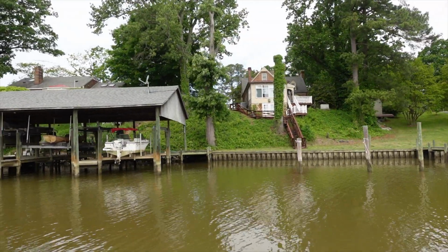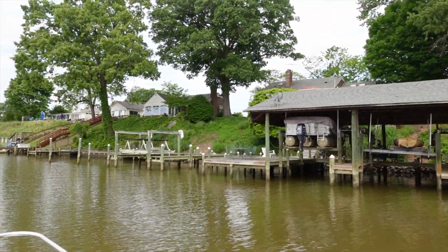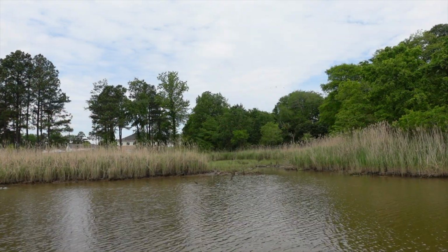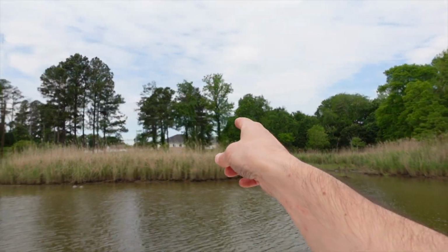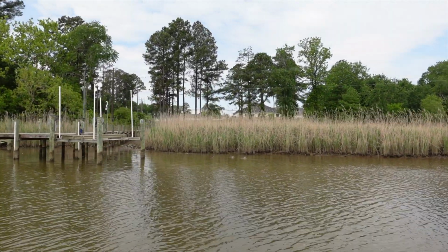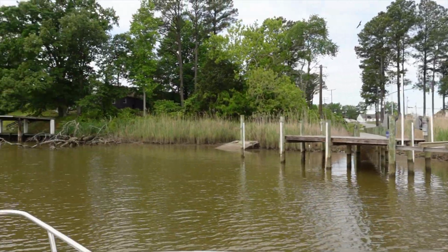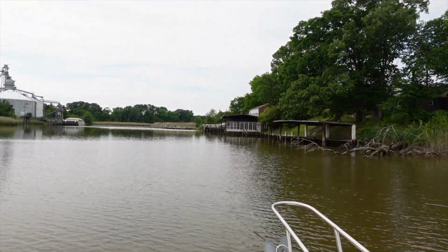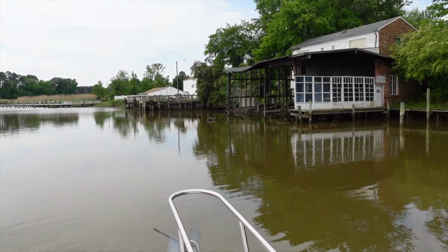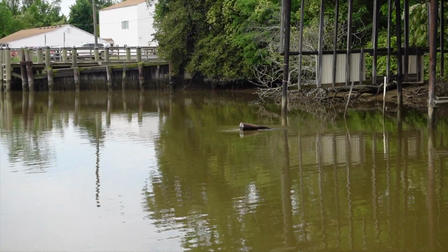And this is what's left of the old marina. A couple cottages up there. Wouldn't mind living in one of those. A few ducks in there, and for you locals, there was an old ice plant where that building sits. Okay, a couple mallards, it looks like. A couple turtles right there, beached up on that log. Oh, there they go. I wonder if we scared them.